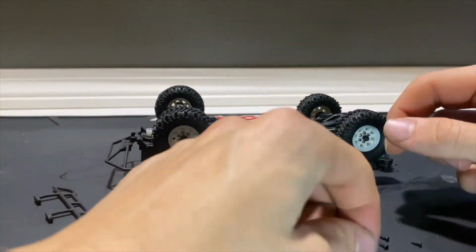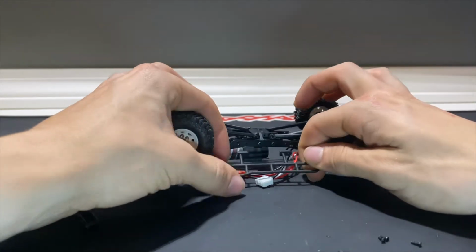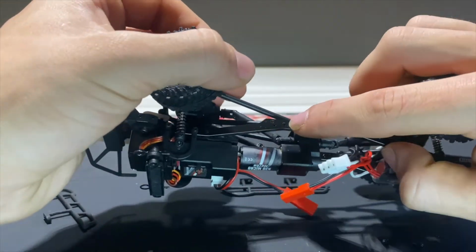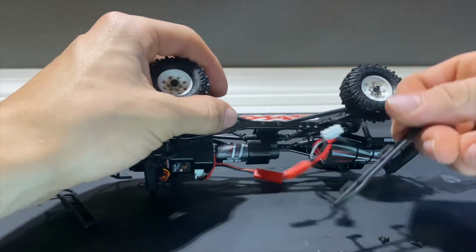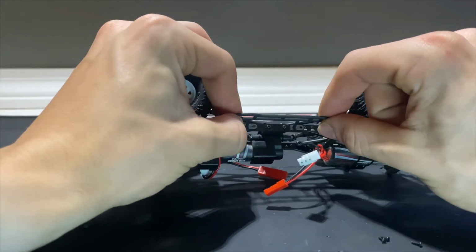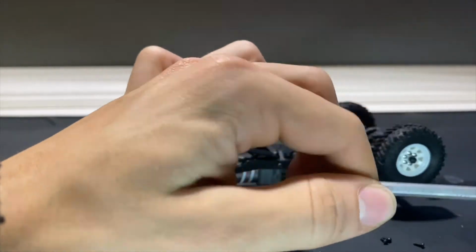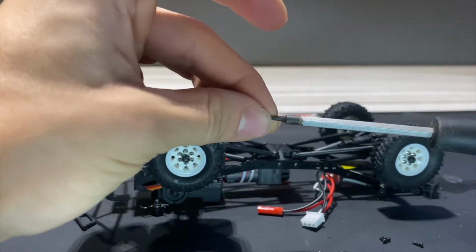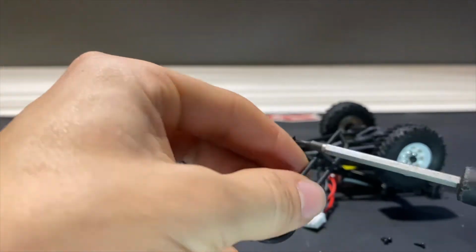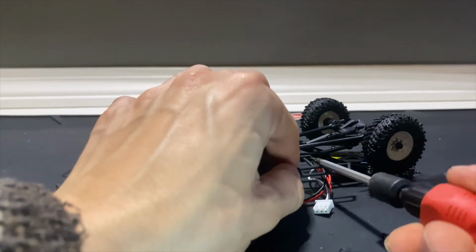Whoa, I just flew some screws over there. Alright, good thing we didn't lose any. So we're going to just take a look and see how these would line up. So it looks like there are 2 different holes, one right here and one right here that the screws can go into. Now, I am not too sure which way we're going to be able to screw this in. Hopefully we can get it from the bottom, but we might have to unscrew the chassis and screw it from the inside. So let's just extend our screwdriver here. I am using the Traxxas Screwdriver Kit. I do have two different styles of them, but this one is the extendable one. So nice. It looks like we will be able to do it from this side.